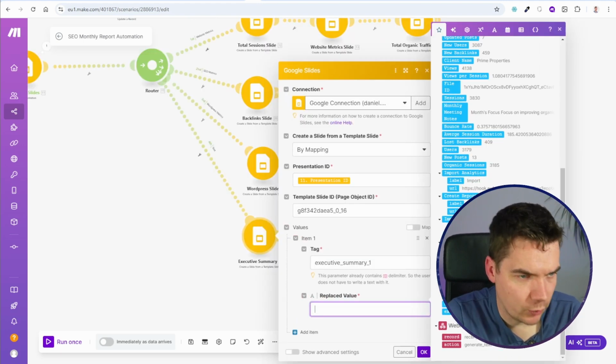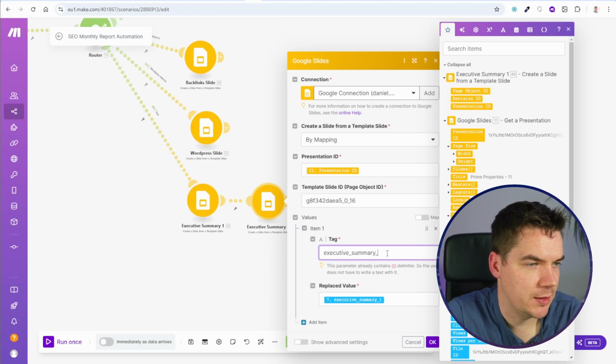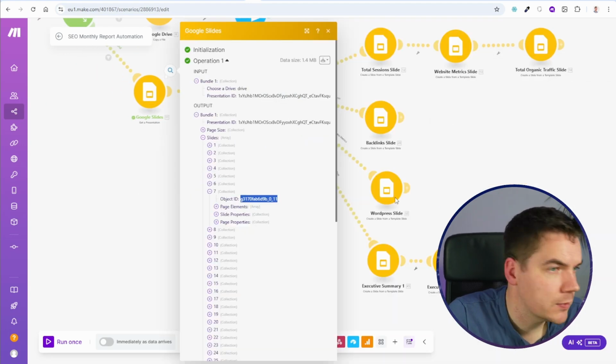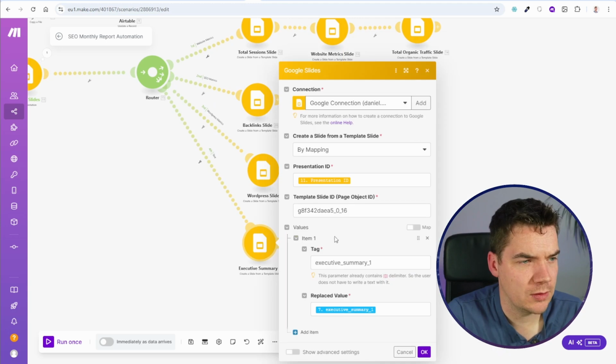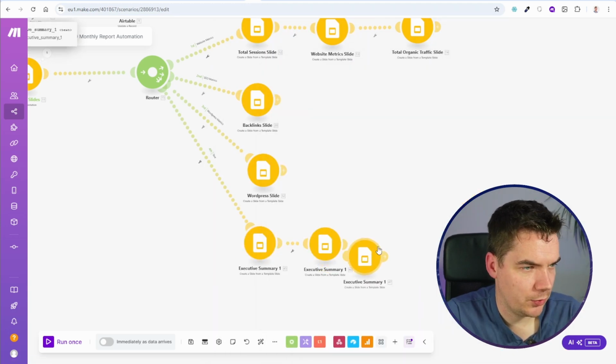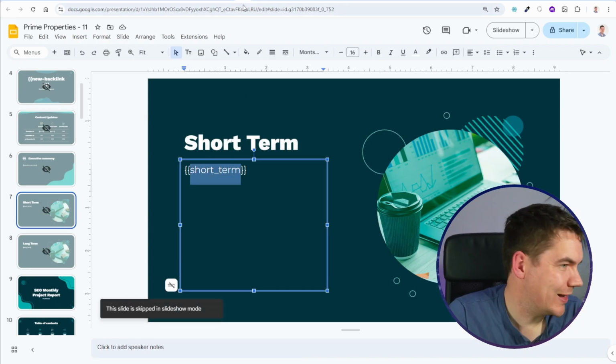Okay, so there's executive summary 1, and we now have that here, and we can save, and let's clone that. This is executive summary 2, which goes there. We need to get the new template ID, slide 7. Actually, we could just use the same one. There's no difference between those slides. It's the exact same slide. So we'll just change that to that. And then we'll clone it. And we can do the same then for the next steps one. No, the title's different. Leave these as separate. So slides 7 and 8.